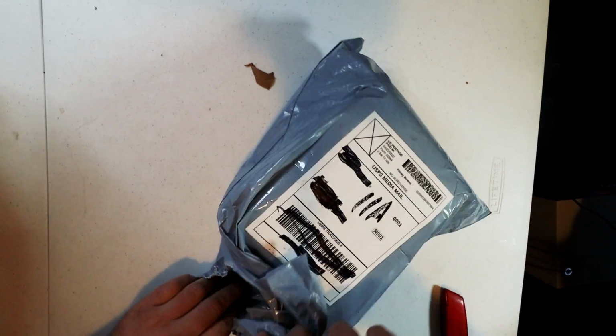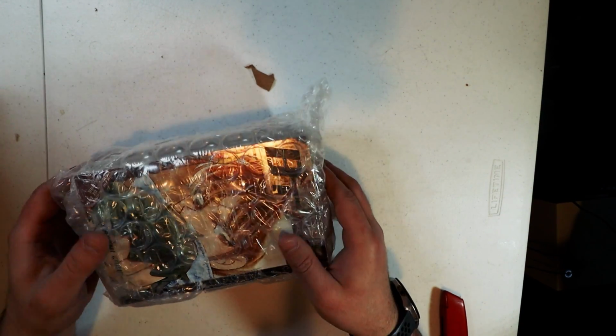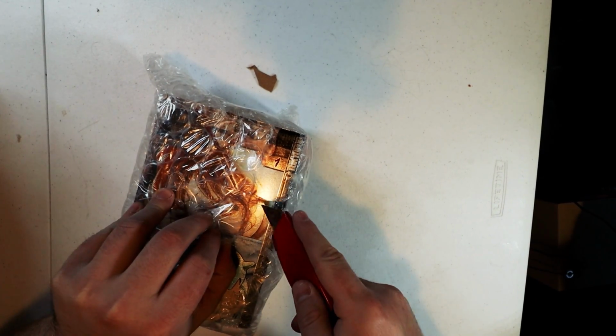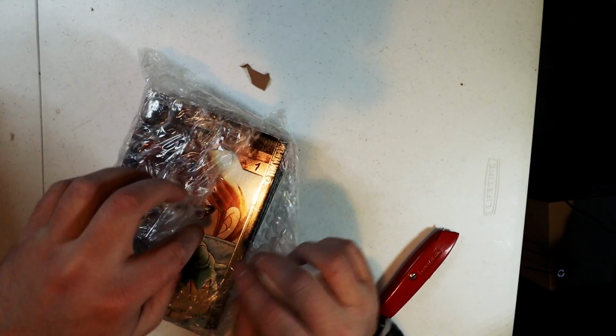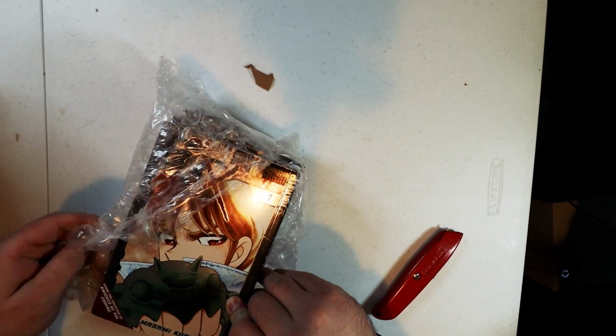This next box here we got from Amazon, or no, eBay. I can find a few of these copies on Amazon, but this is BTX. Same, I'm trying to be very careful not to scratch the book there with my knife. Same creator as Saint Seiya. I haven't heard that good of things from it. I've just heard really a lot of mixed bag, which is fine. You know, I'm not that picky on that kind of situation.